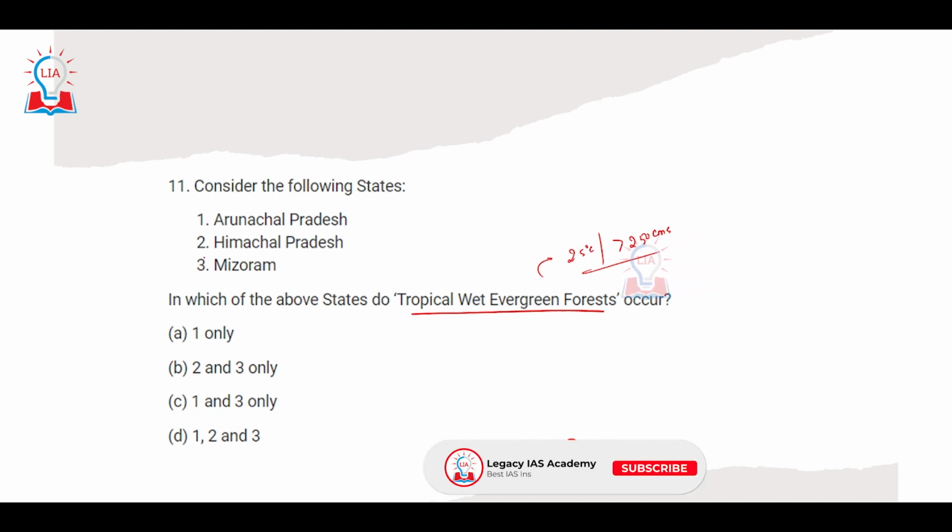So out of these three states, we can clearly say that Himachal Pradesh, since it is lying in the Himalayan zone, in the colder, temperate region, does not receive so much heavy rainfall, and temperature is also relatively much colder in this region. On the other hand, if you take a look at Arunachal Pradesh and Mizoram, their latitudinal extent allows them to have very heavy rainfall because of the Brahmaputra Valley branch of monsoon, and also temperature remains in the desired range. So the correct option will be C.